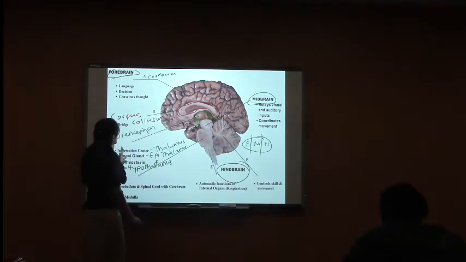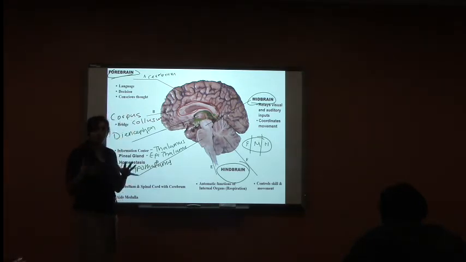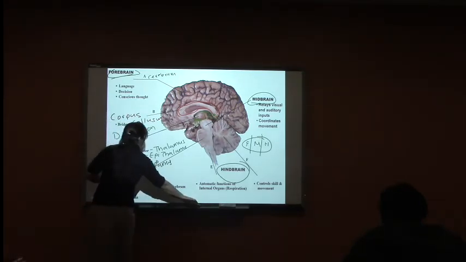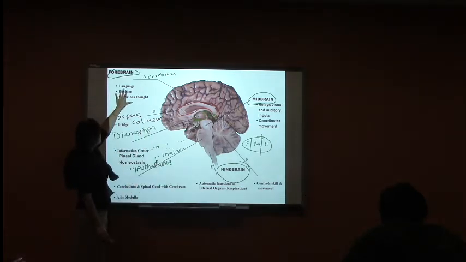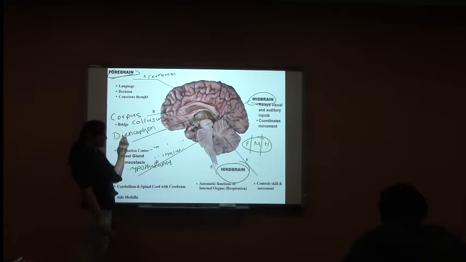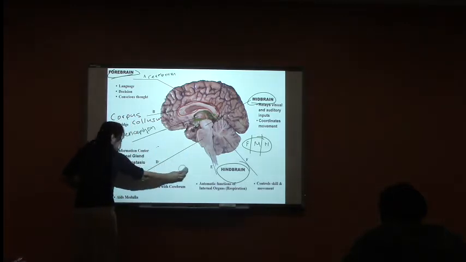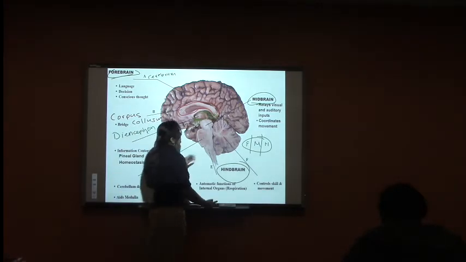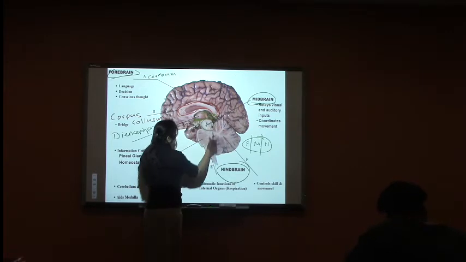So those are the structures that make up, I mean there are more, and probably in the lab you will see more. I'm just going to keep it to this much. Forebrain, cerebrum, diencephalon, and corpus callosum. Diencephalon, three different structures: thalamus, epithalamus, and hypothalamus. Okay? Now, midbrain stays as midbrain, which is right here. This is the midbrain right here.